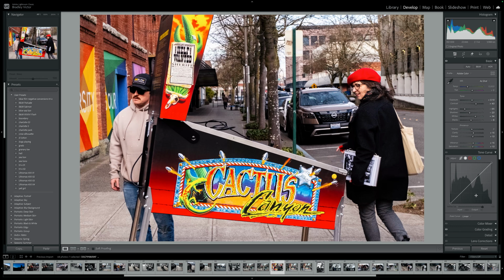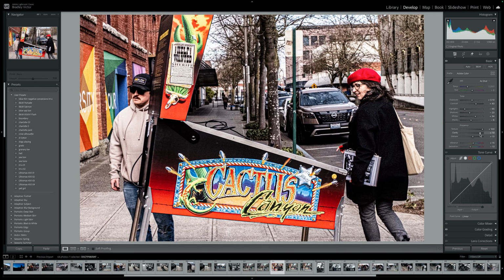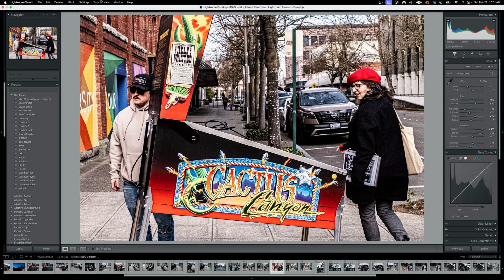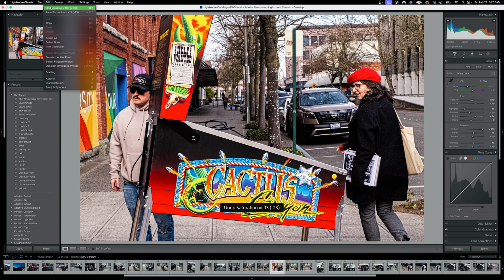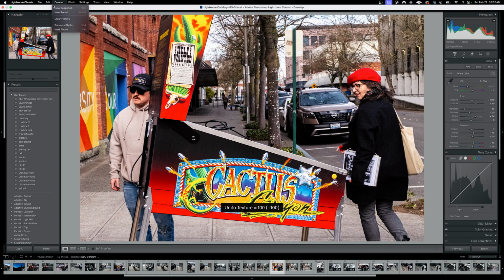And that's about it. Again, for me, the big thing that I don't love is that Instagram look where they jack the texture way up. They might take some of the saturation out of the image too, and then they might do a little bit more clarity as well. And it just has this look that I don't like. I think a lot of people enjoy that on Instagram. I do not. So we're gonna put this back to where it belongs. Undo texture, undo all that.